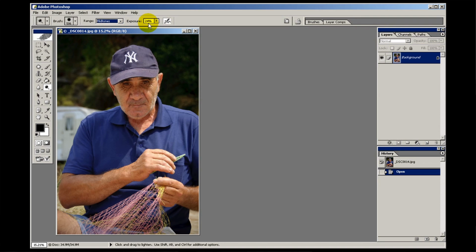And the final little box is how strong do you want the effect to be? It's currently set on 24%. If I do a quick dodge, you can see, there we go, I'm just kind of brightening up his face a bit by about 24%. And that looks to be not bad really, I suppose. You can always undo a dodge or a burn by using your little history palette here. If I go back to open, you can see what I just did and how it had changed the image. You can also just do Ctrl Z if you only want to go back one step.